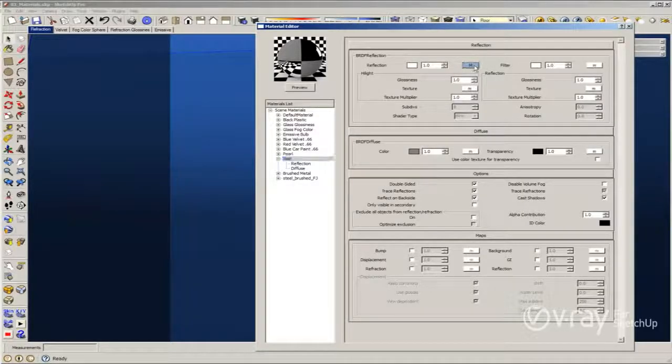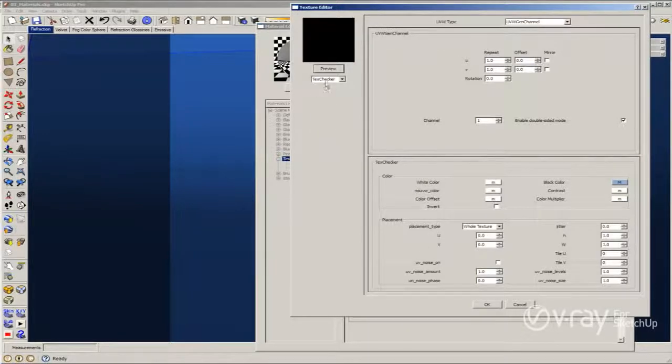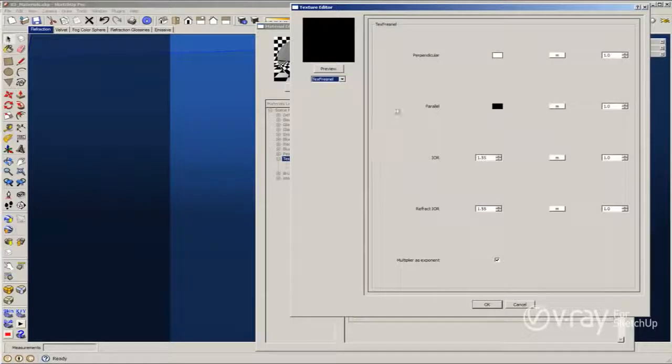If I use a Fresnel effect instead of a checker, we have this kind of gradient color starting from the center of the material with black. You can see here the parallel area is black and the perpendicular area is going to be white. So we are going to have fewer reflections in the center of the material and more reflections in the border, or in the perpendicular area.